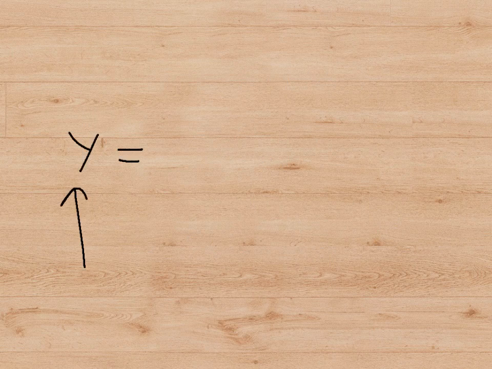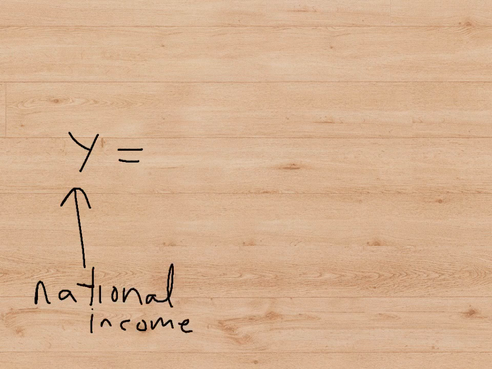So let's take the size of the economy, which is the national income, and understand that Y, the national income over a period of time, over 1 year, is equal to the total amount of spending done in the economy in that period of time. And let's see who's doing the spending. Well, households are doing some spending, which is called consumer spending, and is symbolized by the letter C.